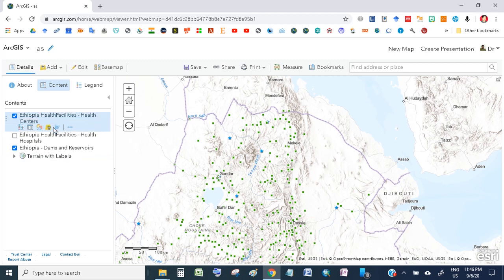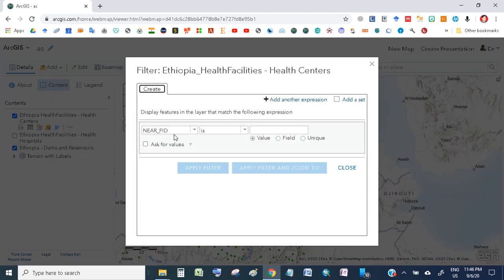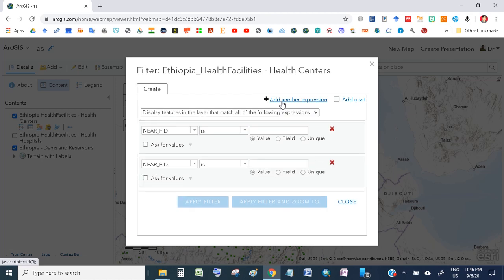And there are many more things we can do. We can go for a conditional statement, for example that I need the hospitals where the bed facilities are more than this. I can give the statements here, and I can add expressions also by giving more than two attributes.